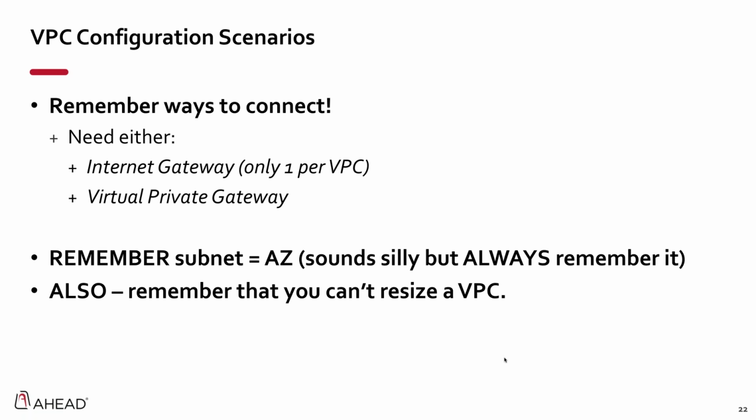Also, remember that you just can't go resizing a VPC. When you specify the CIDR for a VPC and the network that's going to exist in the VPC, you can't resize that. The only way to change that is to migrate and then destroy the VPC. There's not an option. So make sure that you're aware of that. I'll see scenarios where it seems like you may be able to change something, but realistically, in general, you can't, and you have to get rid of it and build a new one.